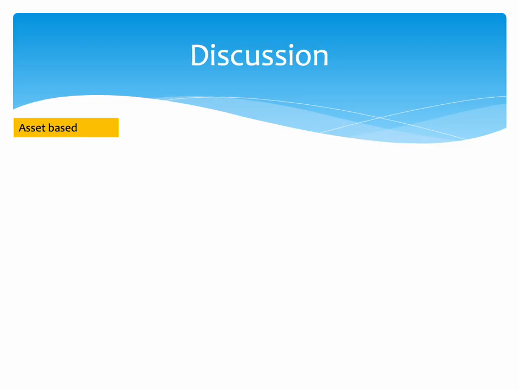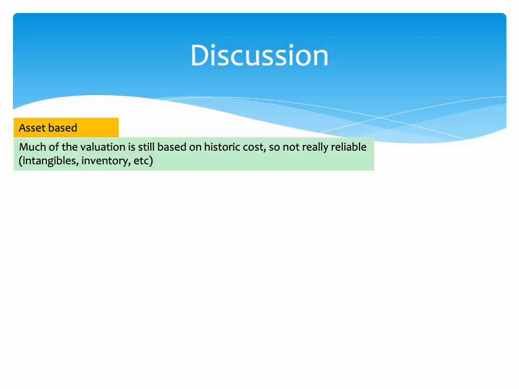However, the asset-based valuation is likely to have a number of negatives that you can have identified. So, for example, much of the valuation is still based on historic cost, so it isn't necessarily reliable. It could be out of date. So, for example, we've got intangibles of 900,000, if you remember. There was no information on whether that was a market value figure or not, so have we included the right number, what it's actually worth? And the same with things like inventory and receivables, and our current liabilities. Are they all actually at market value? We don't know. If they're not, then that would make this valuation inaccurate.